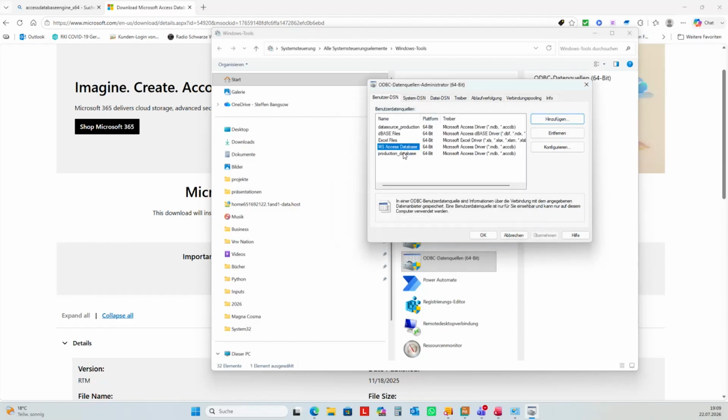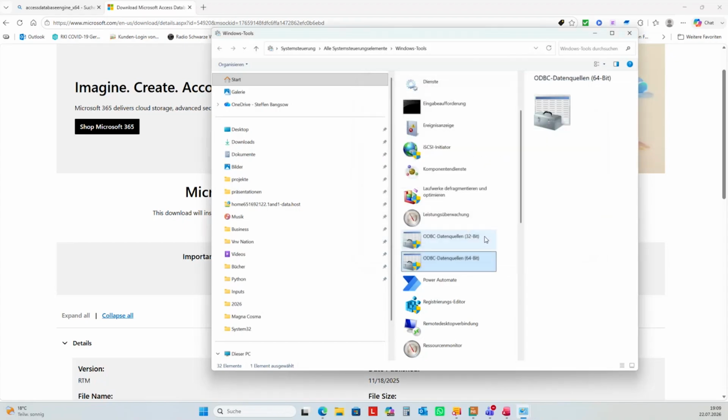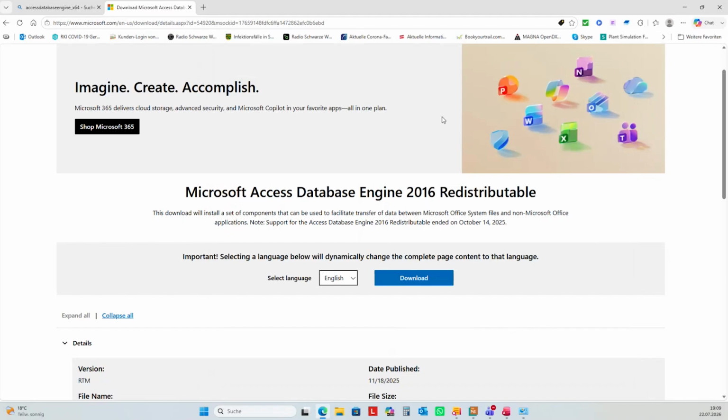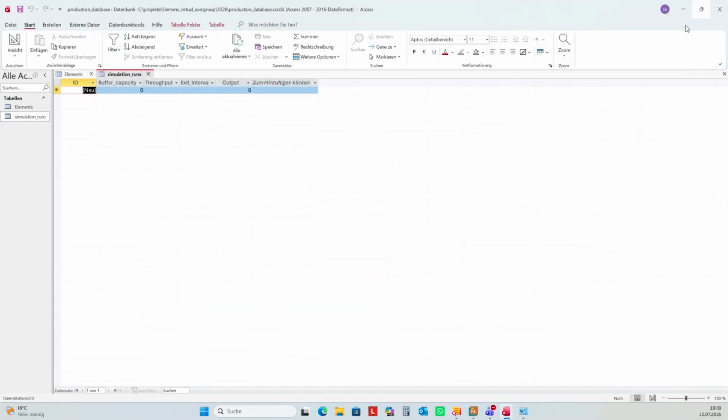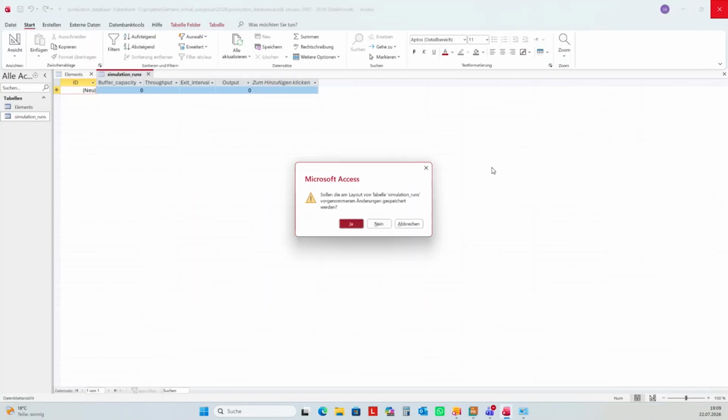So now you should find the data source production here as a data source. And this is the first step you need to do. Otherwise, you cannot connect this database. And you need to remember the data source name. So these two steps you have to do before you can start with Plant Simulation.